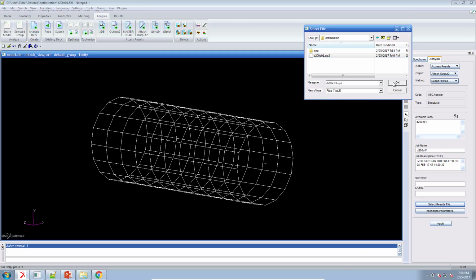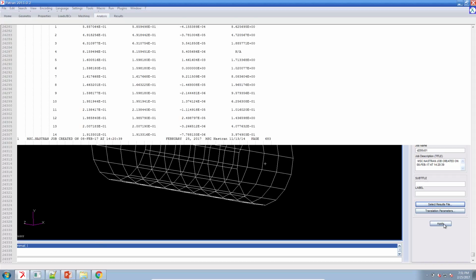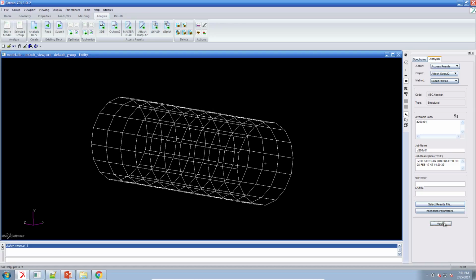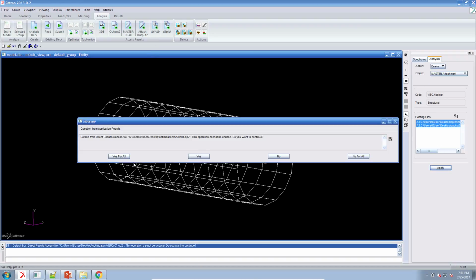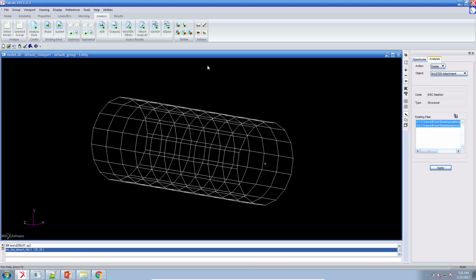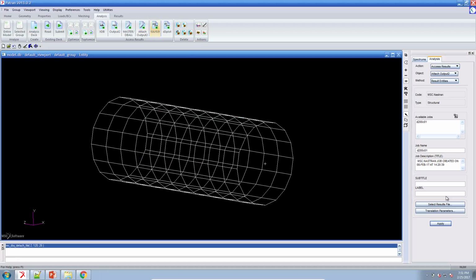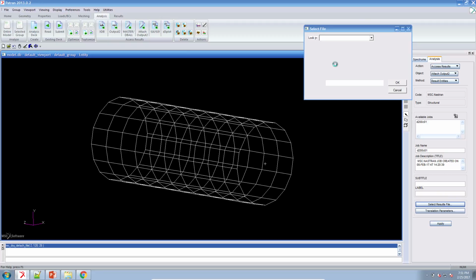And let's click on this OP2. And then before that, I should definitely remove some of these old result files. And let me go through that process again.